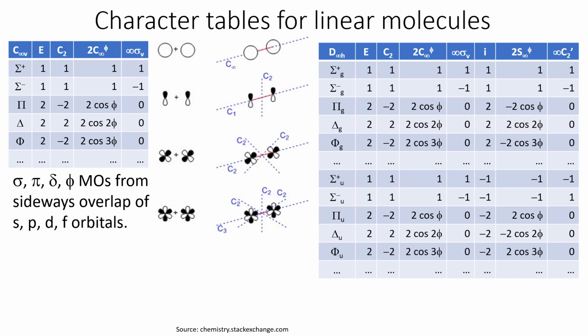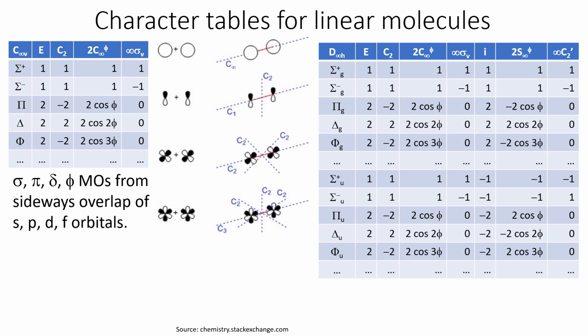So we're going to look at linear molecules today and their character tables, which chemists often don't really think about very much. And we're going to go on to start looking at the dioxygen molecule, O2, which is really a uniquely interesting molecule, and we'll go on to look at that in some more detail next time.